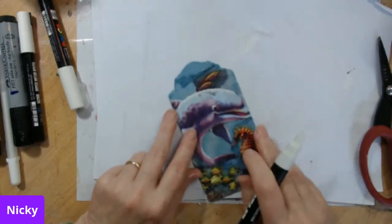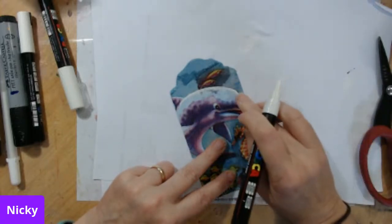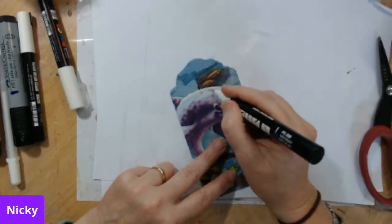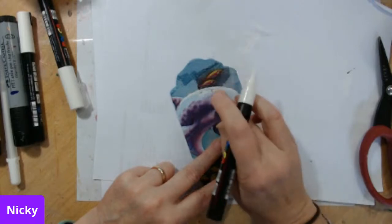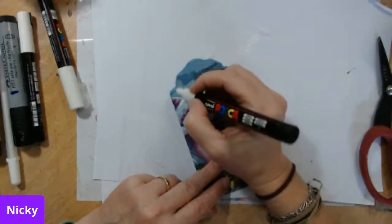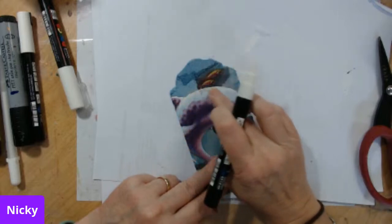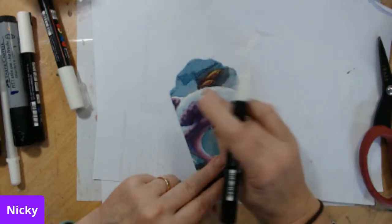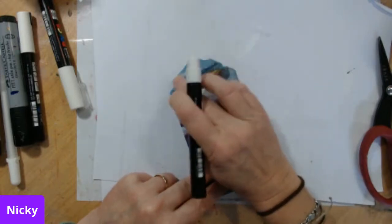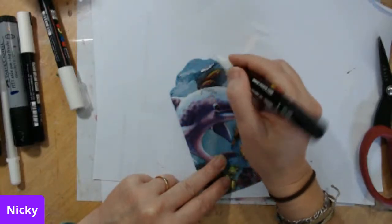Like this. Not too worried about it. I want these fish to go behind the dolphin, so that's the reason why I'm doing this. I just probably need to go over it just a couple of times, just to make them go really behind. I'm not really worried about this fold in the napkin either, because it just makes it look a little bit underwatery, doesn't it? The motion of the ocean and all that.